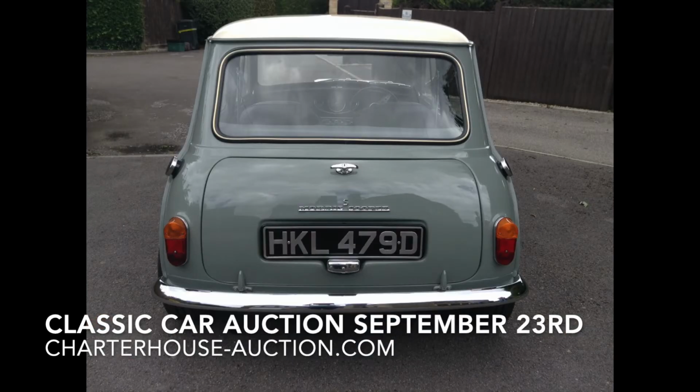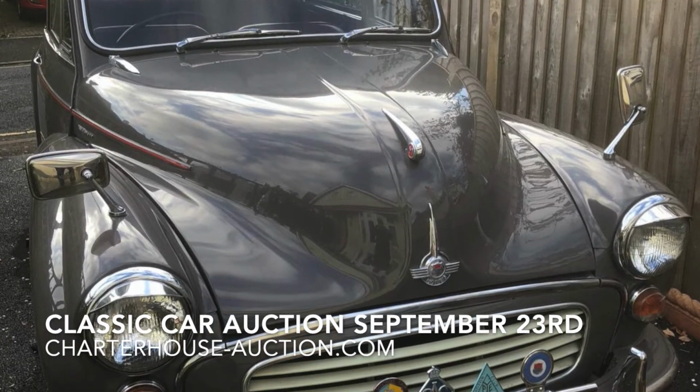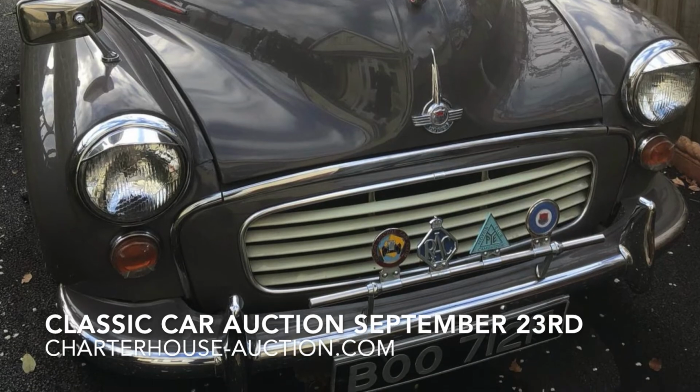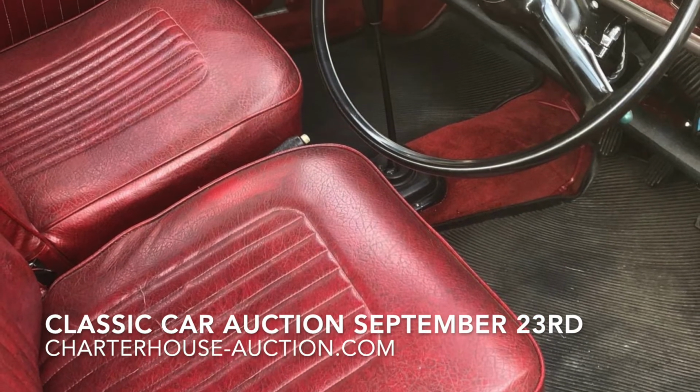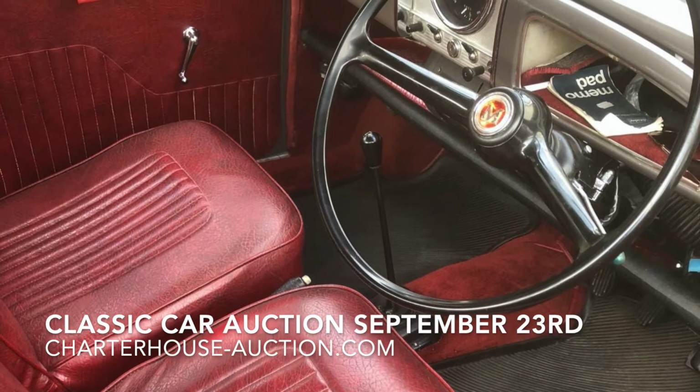And it's going to be interesting to see how successfully the restoration project sells against the one that's had all the hard work done. Also, having had a lot of hard work done, and I am a fan of Morris Minors, I have no problems talking about these. What a beautiful little moggy this is. Rose Torp, fully restored, nut and bolt. The cost of this is around about £12,500, and this one is now estimated about the £6,000.